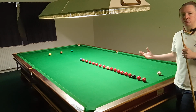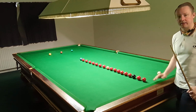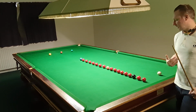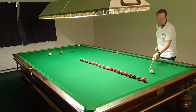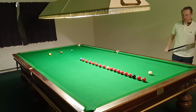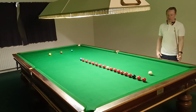Okay, this is also a routine that Stephen Hendry has openly said that he would practice. He'd make sure that he practiced it in the 90s when he was at his best, and he would try and get 10 clearances in a row before moving on to another routine. So I'll just have a go through it. Obviously, setting a target, ideally we want to be clearing the table, but looking for 9 or 10 reds, because that would equate to a frame-winning break.